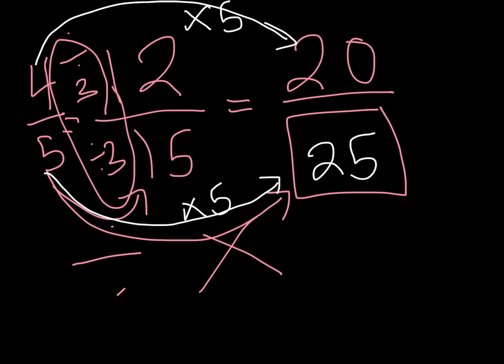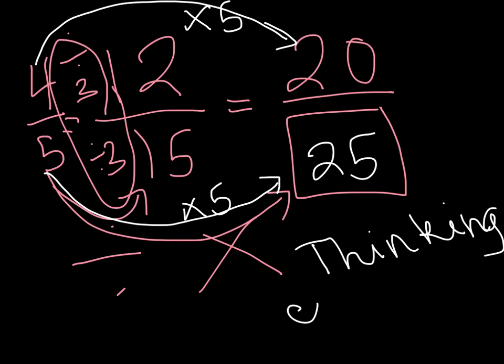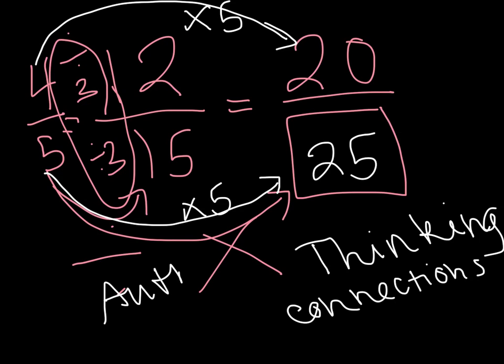So again, it's all about thinking, the connections, the making sense of what's happening. What do I know? What do I know to be true? What is the authority here? And the authority is always math. So we always want to push students and press them, okay, what do I know about this? What do I know to be true? What are the hard and fast rules of math that are always provable and always true? And can I extend that information to this new problem?